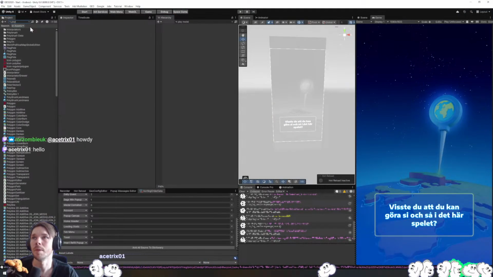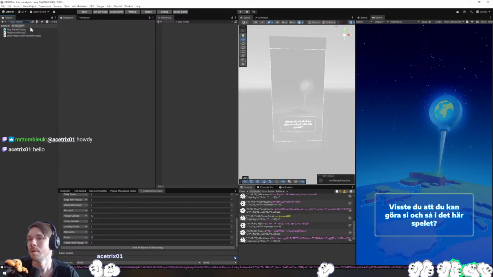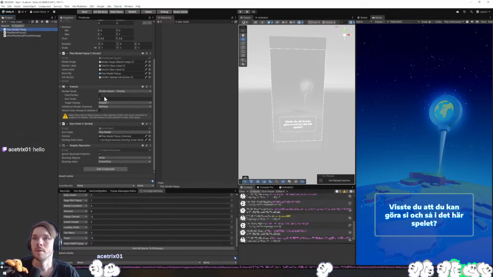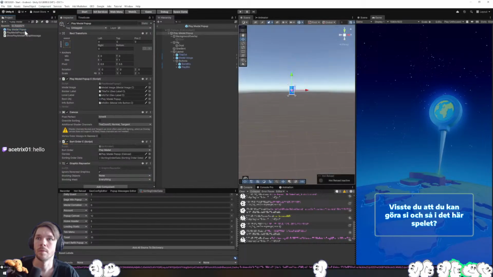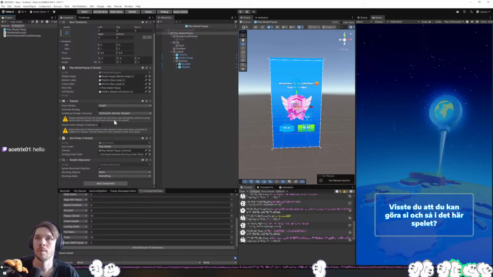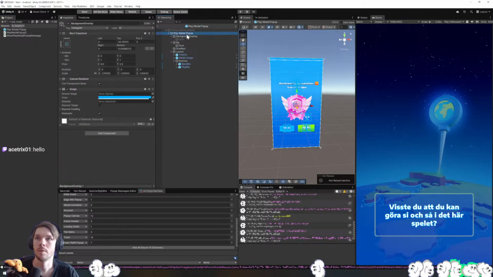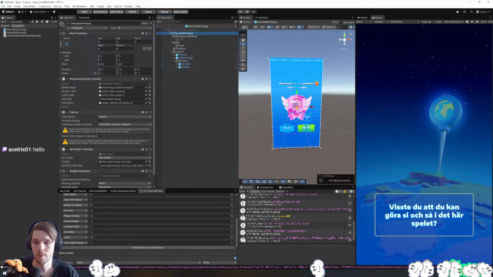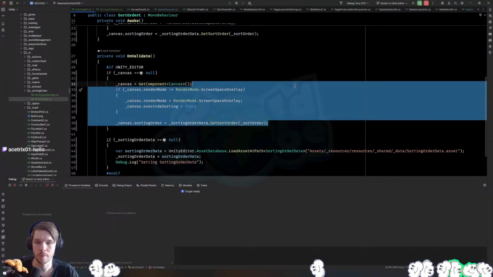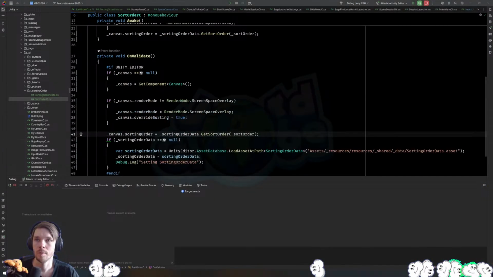Also play metal. Why wouldn't this be valid? Oh, it's only if the canvas is null. Should do this.